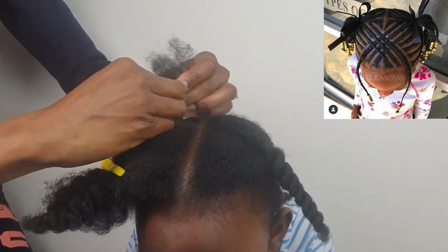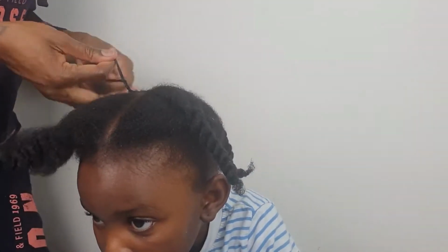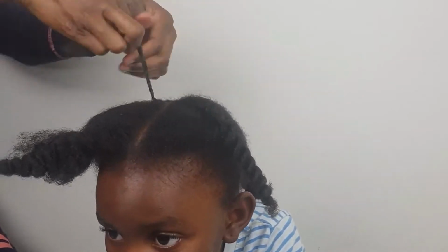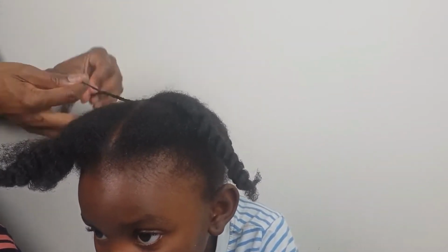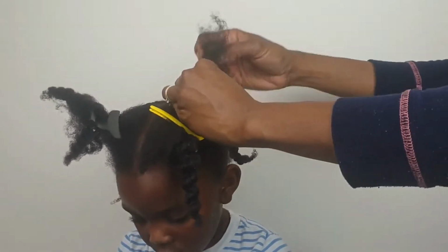And most times what I like to do is to twist the ends. They didn't do that, but I prefer to twist the ends of mine because it gives it a fluffier or fuller look, because she has low density hair and I wasn't adding extensions into the body of the hair. But yeah, twists also are easy to loosen.